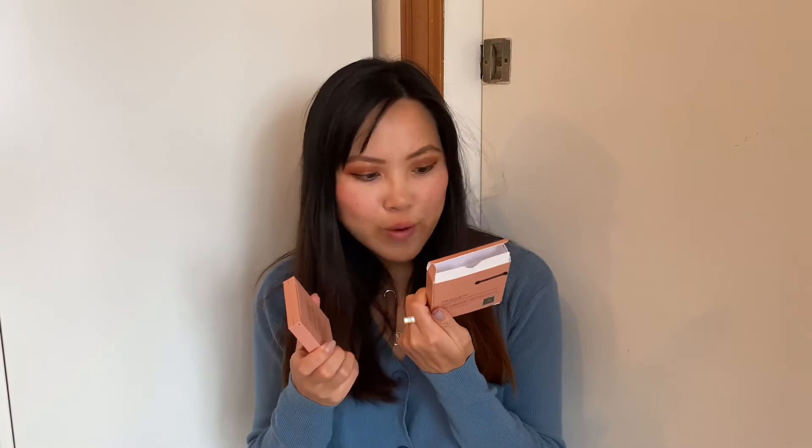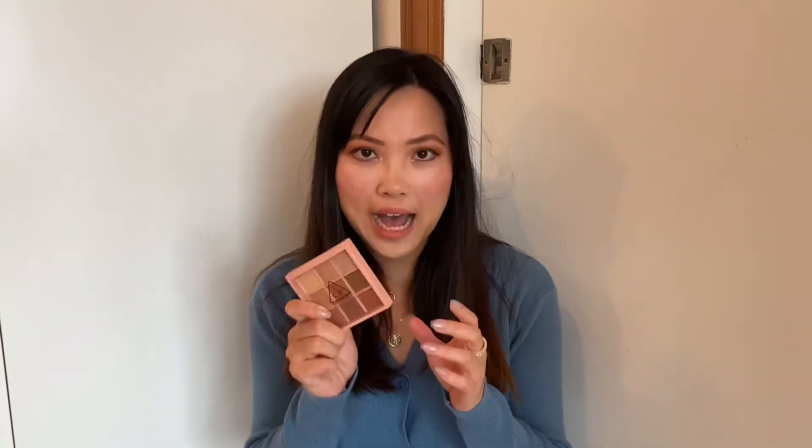I started with this eyeshadow palette — it's called the Mood Recipe Multi-Eye Color Palette. I love the packaging: it has a soft matte outer finish and it's really sturdy and a convenient size. This one is in the color #Overtake, and what drew me to it was that it's a pretty standard palette for me — I'm a sucker for warm tones and smoky eye looks.